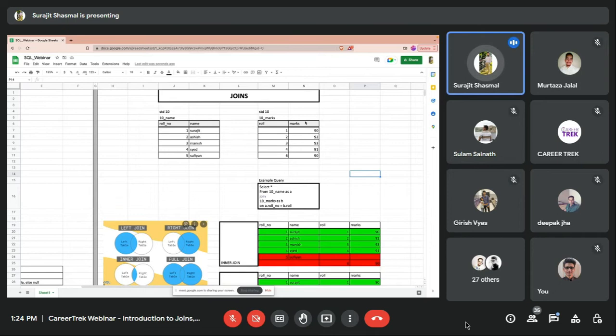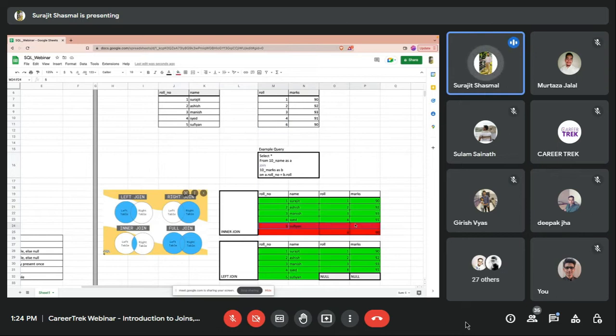It depends on you to use in the select statement whichever columns you want to highlight or give as the output. Okay, so now 1 matches with 1, 2, 3, 4, these match. 5 is not matching, because 5 is not there in the right table. And from the right side's perspective, 6 is there, but we don't have a name for 6. Since I'm doing an inner join, I want these to be present in both tables, otherwise I don't want the results. So 5 and 6 will both be neglected, and the final output that I will get is for these 4 people. Understood?